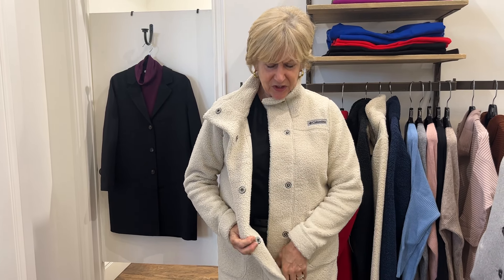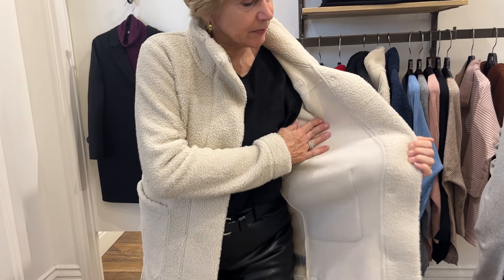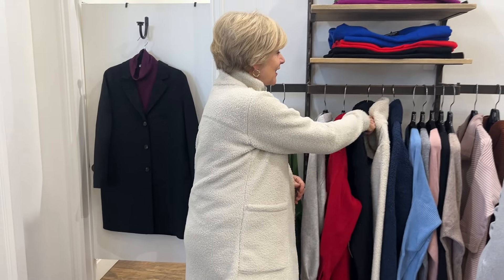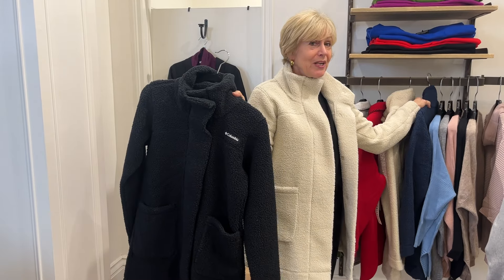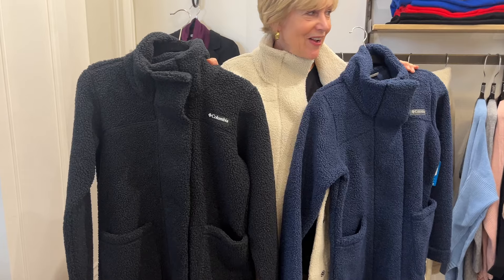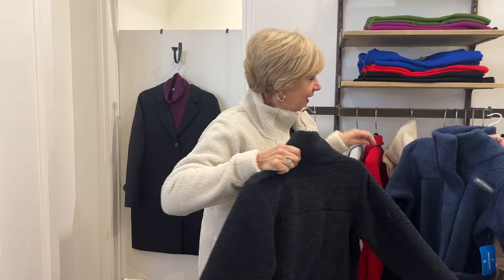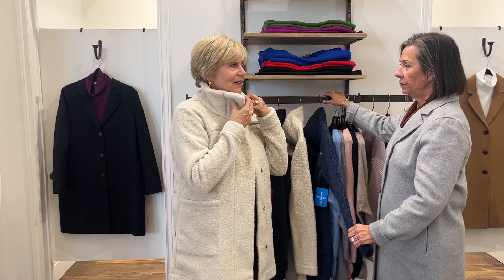I love this. It's called the Panorama Coat from Columbia. This is your comfort coat for the season. It's got some stretch in this Sherpa and it's got some fleece underneath. I'm undoing it to show you that it's a really simple dome closure. Joe's going to bring the camera nice and close to show that really lovely soft microfleece underneath. Cozy is the word — black, cream, and navy are the colors. I love this coat for your weekend; go for a walk out and about in the shoulder season. I like this nice big high collar — super, super nice.